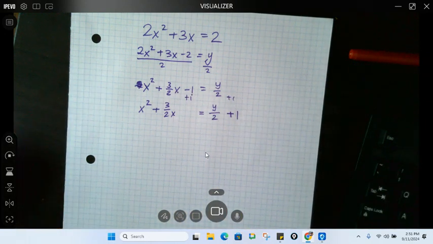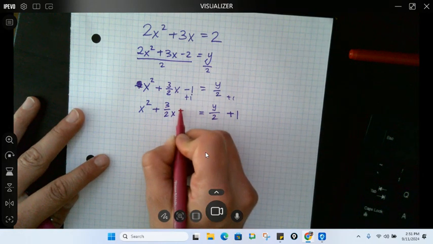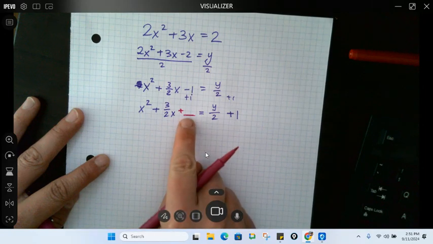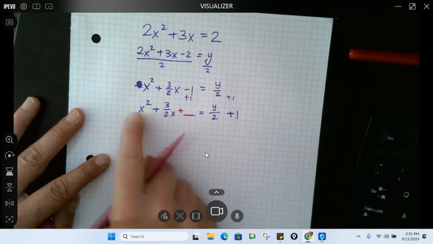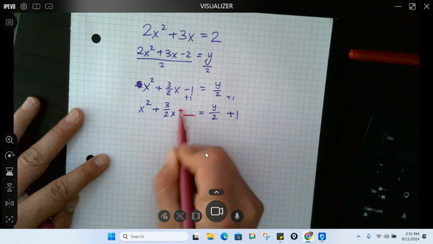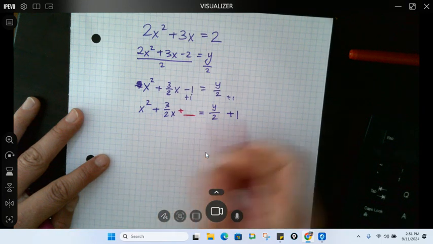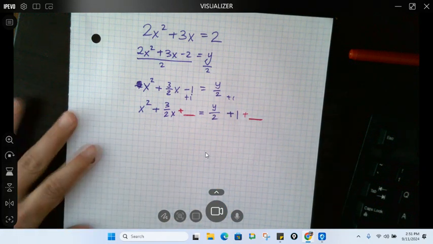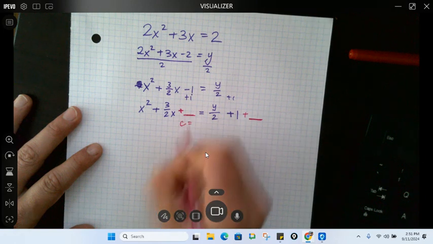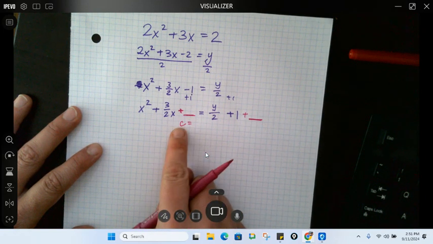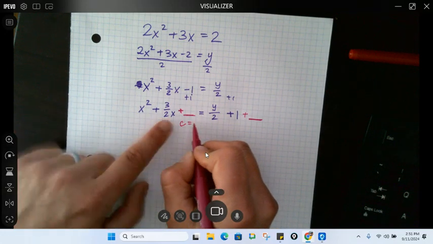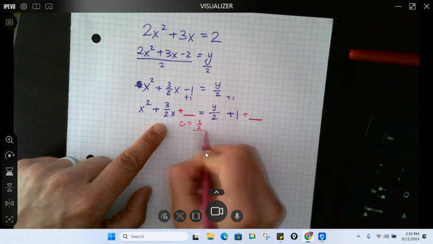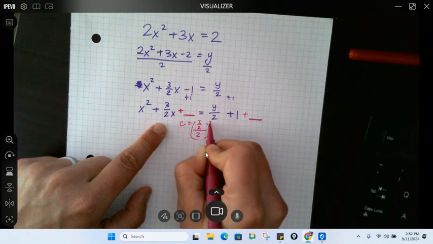Okay, remember I said I'm purposely leaving a blank space because I need to figure out what should be added here so that this is factorable. So I need to figure out a very specific number so that I can factor this left-hand side. If I figure out what that number is, what I add to the left, I have to add to the right. There is a formula to figure out that very specific number. That value is a constant, so I'll call it C. And it is by taking your B value, which in this case is 3 halves, we are going to cut it in half, and then we're going to square it.